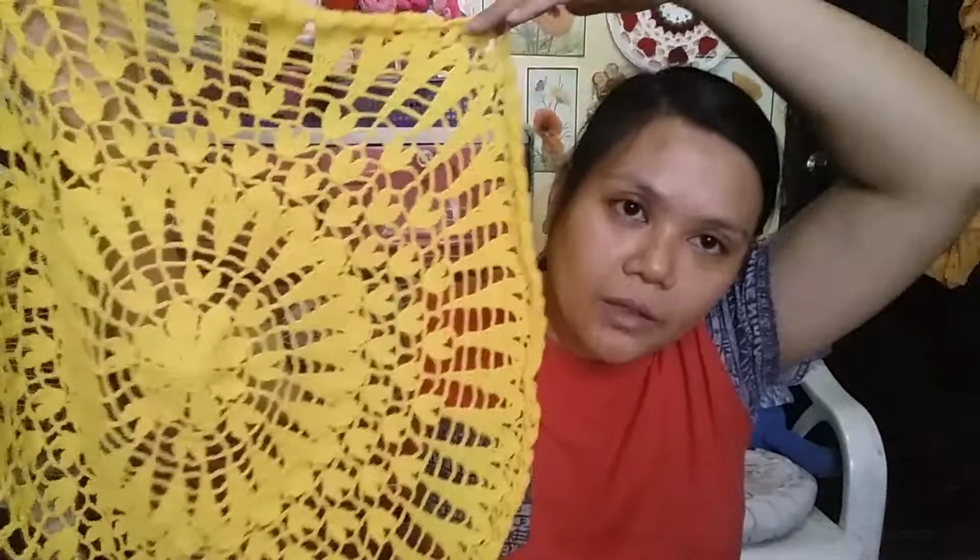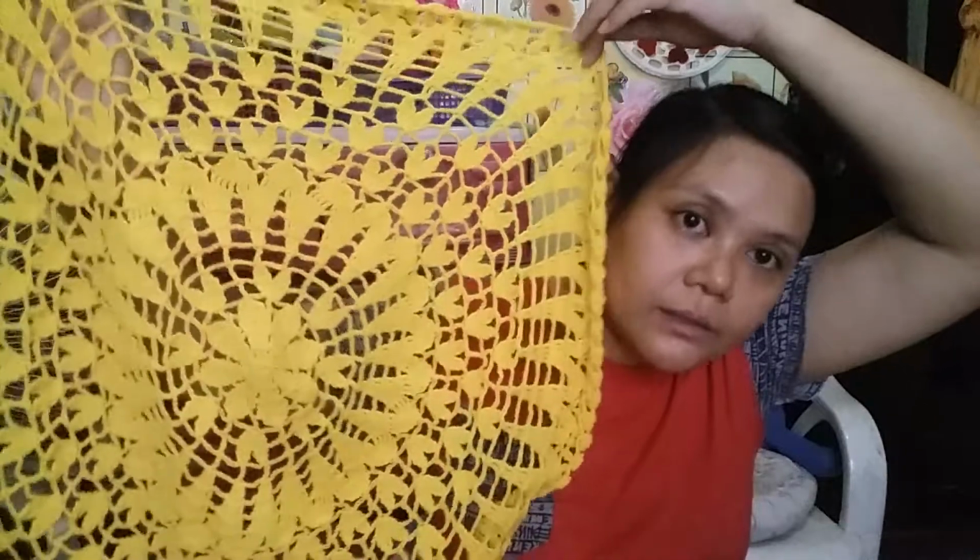Another mandala is this yellow one. And I remember my Ate Ems asking me to make her a tabletop just like this one, but with the middle part circular and the side one some type of rectangular piece that will go to her coffee table. So this is one of the mandalas.